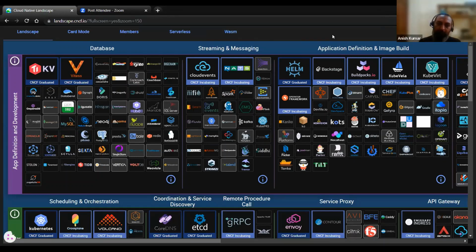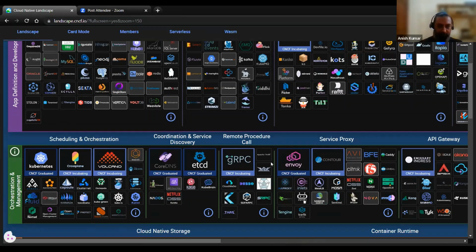Okay, so I was talking about tools, and I'll just go back a few steps wherein I mentioned one size cannot fit all enterprises' needs. That is where CNCF comes into play, which has a lot of tools which can help us achieve different activities, and I'll touch upon this in subsequent slides as well. So there are products or projects around database, streaming, messaging, application, scheduling, and orchestration.